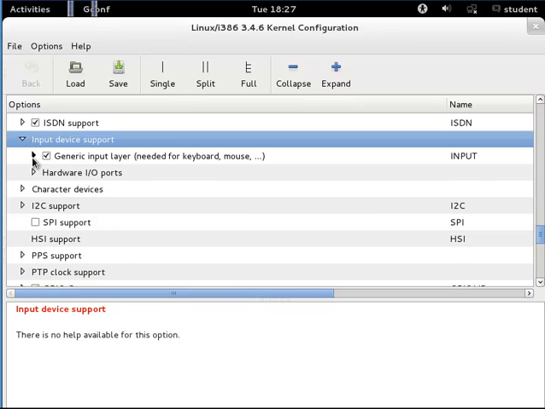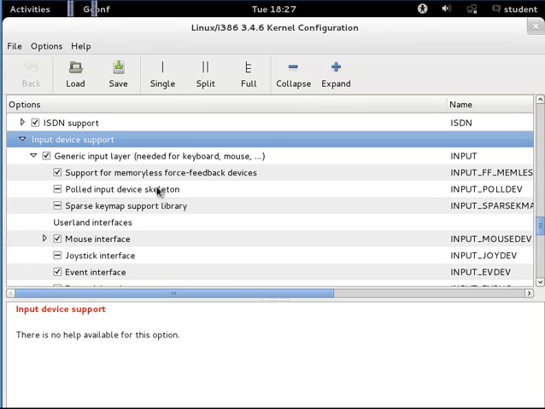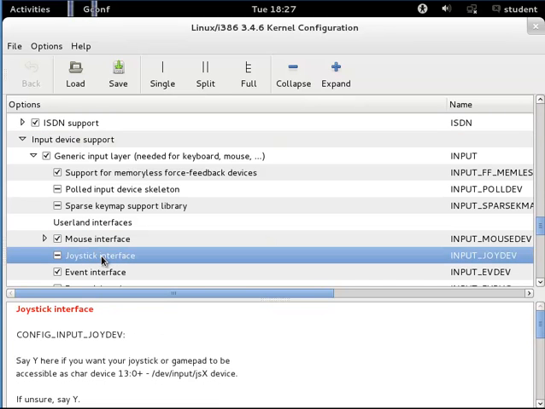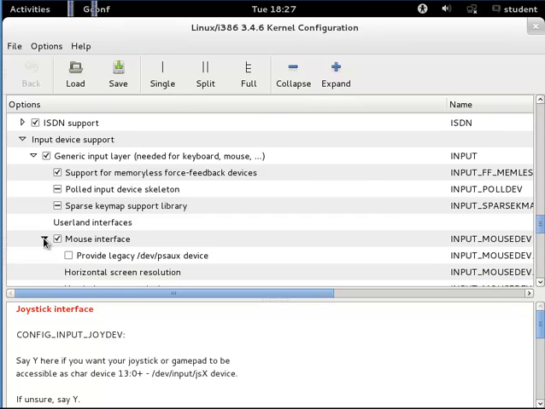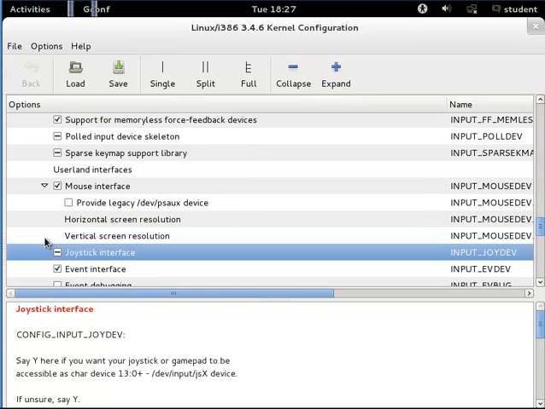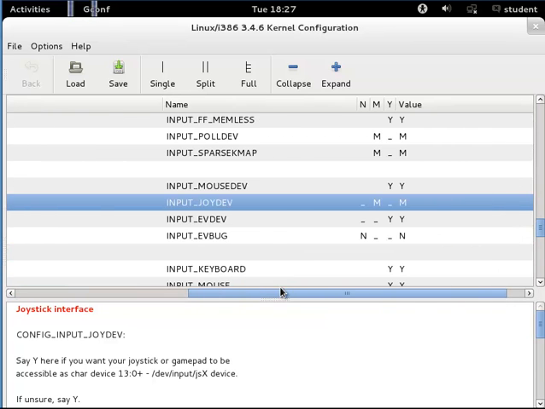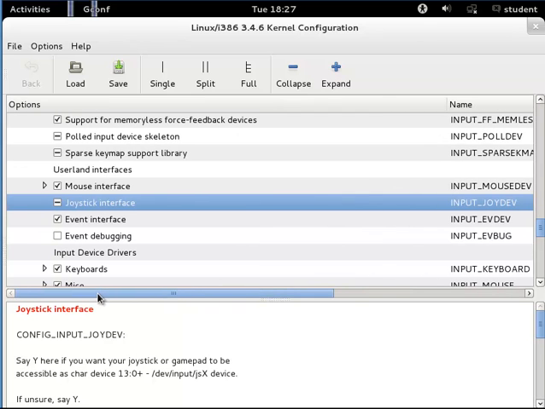Generic support for input drivers. This is where you get your mouse. This is your joystick interface. It's coming in as a module, so don't worry about it. Don't take it out because it's a module. The mouse has to be compiled directly in. It's required on the system. So you may not take off the mouse, more or less. Let me see if it can get loaded as a module, but I don't believe it can. Yeah, it can't. Alright. And interface debugging.